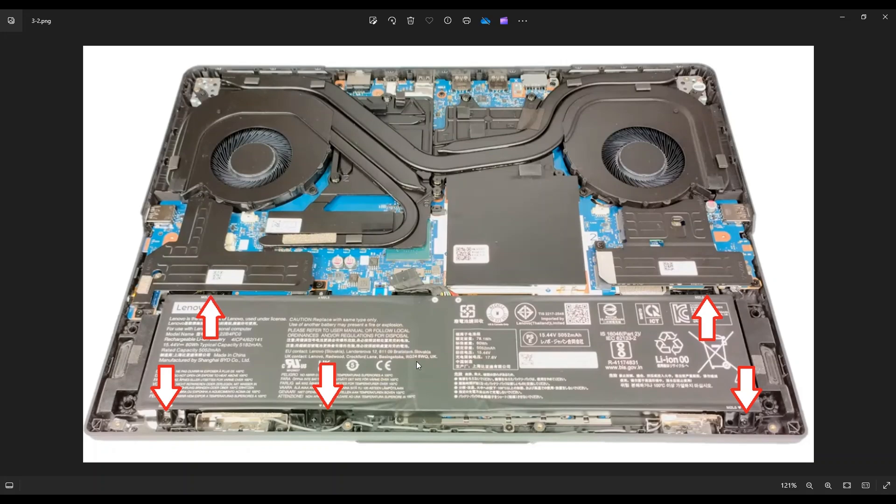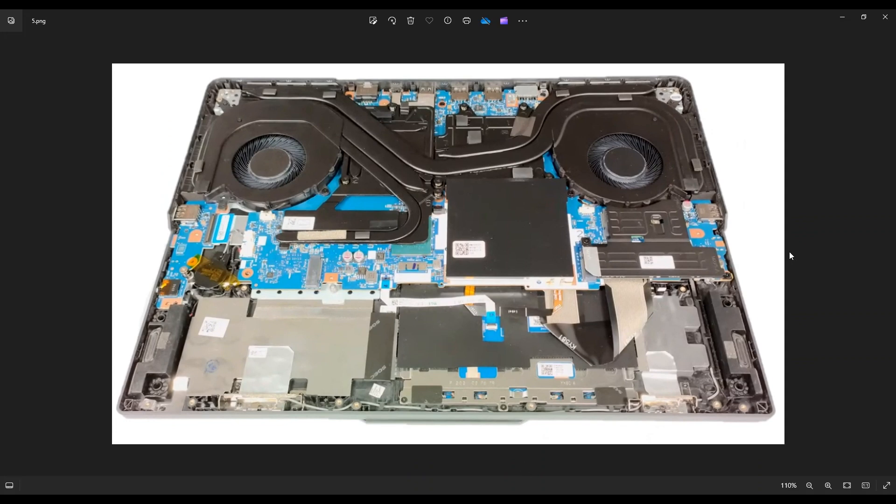After taking the screws out of your battery, there's the battery plug right here. Some of you may see a black piece of tape on it — just peel that back and you'll be able to wiggle that out of that port. Try not to pull on the wires if you can help it, but just manipulate the actual plug. Put your fingernails on either side of the plug, or use a pry tool, and wiggle that out of the port. Now that your battery has been removed or at least unplugged, it's safe to proceed deeper into the computer.